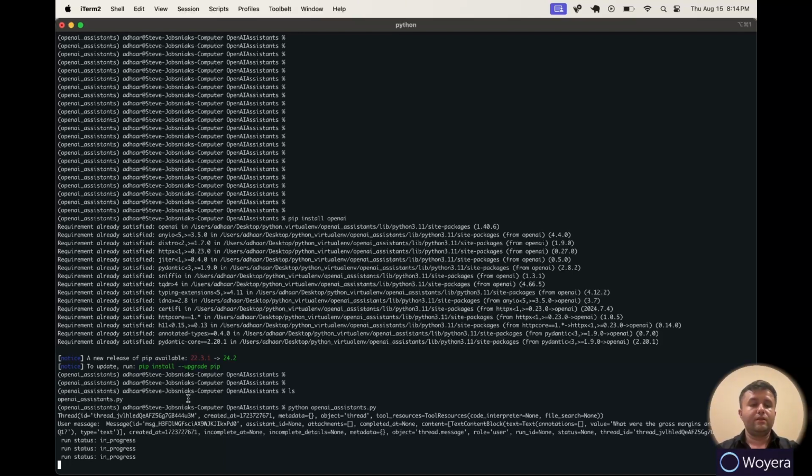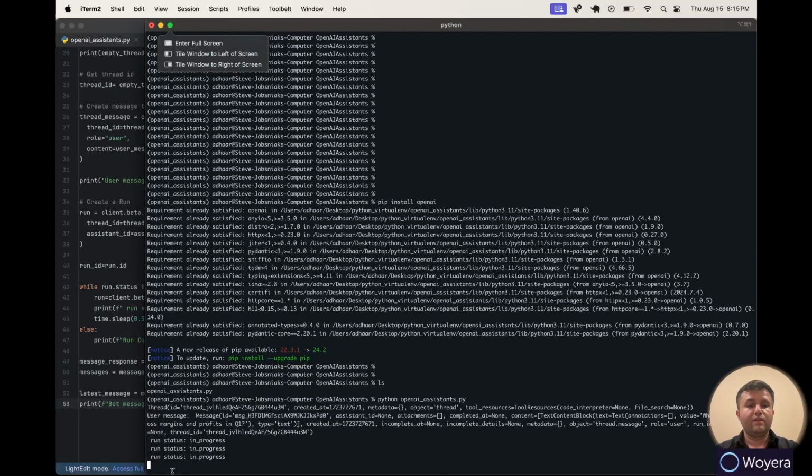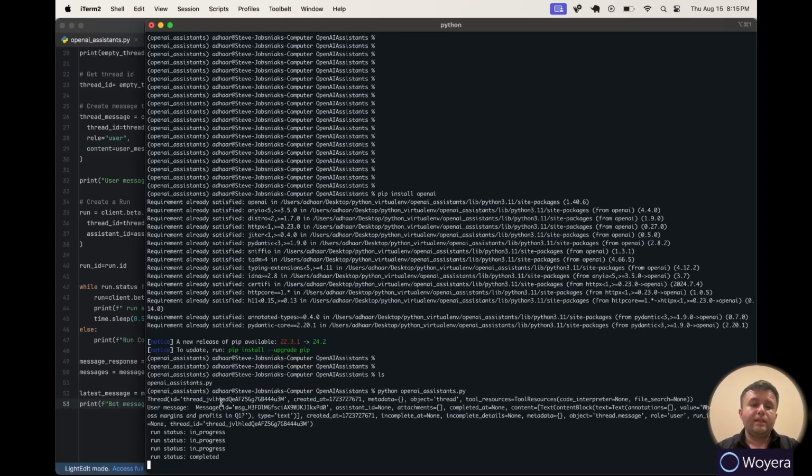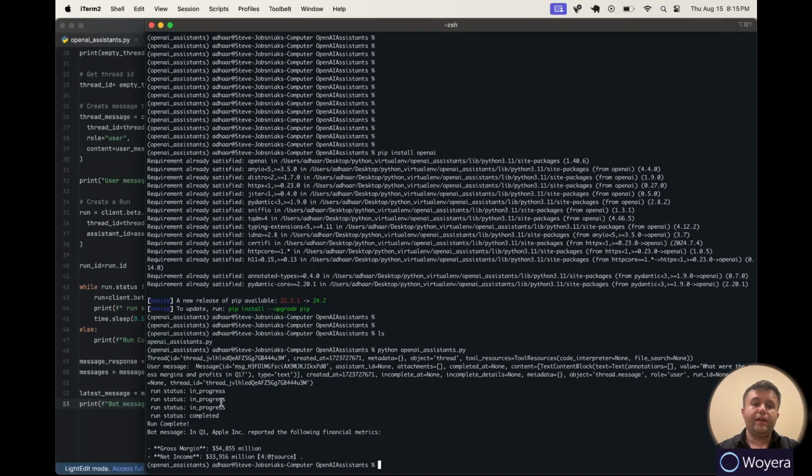Let's see. This is a good sign though. Thread ID in progress. Completed, great, okay. Bot message: in Q1, Apple reported the following financial metrics, margin, and net income.